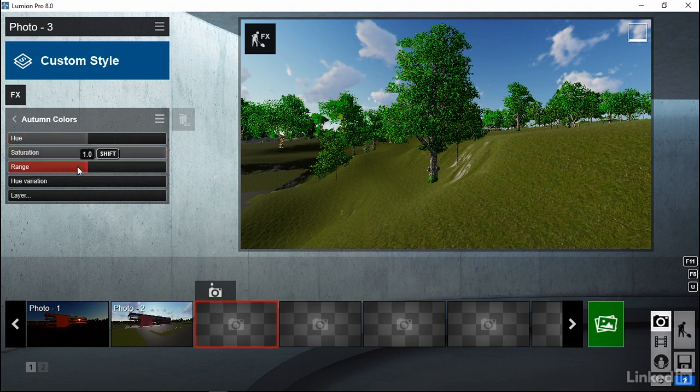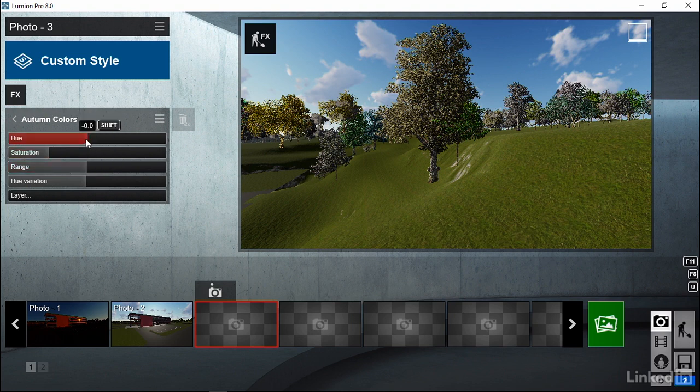There's also an option here for hue variation, and if you slide the hue variation over, you'll get a wide variation of different colors here in the scene. I usually do not recommend having the hue variation slid over and the saturation up really high. And the reasoning behind that is sometimes with the hue variation, you get some odd colors like some of the blues that you usually don't see in trees. And you don't want to really emphasize the fact that you've got an odd color or two in there.